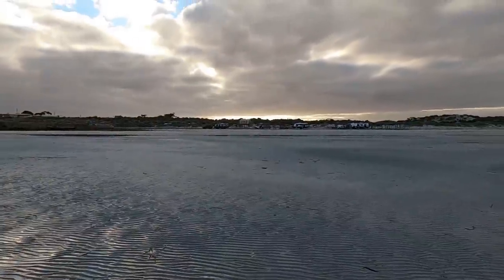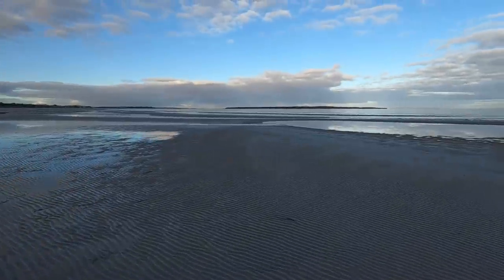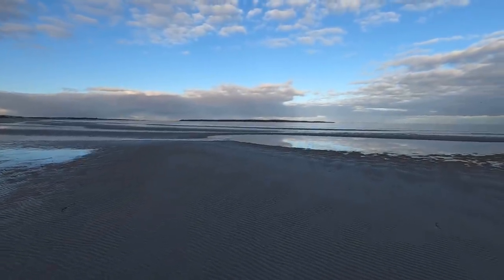Good morning. Well, we're at Perlubie Beach and we've woken up this morning. It's pretty early, about 7:30, 8 o'clock, but we just had to check this out because the tide has gone out miles, absolutely miles. I don't know if you can see from here, you probably can't, our caravan is maybe about 400 meters down there. And I'm still walking out here. It's just incredible.